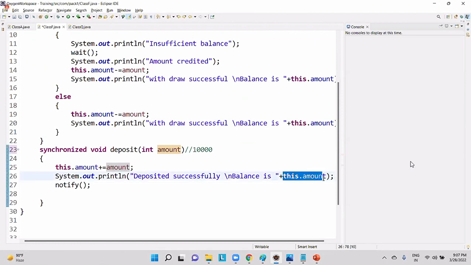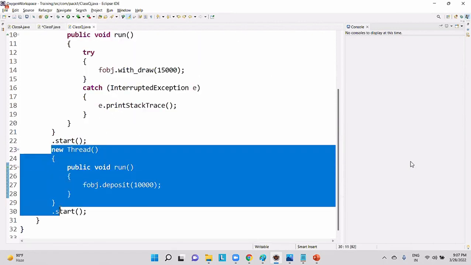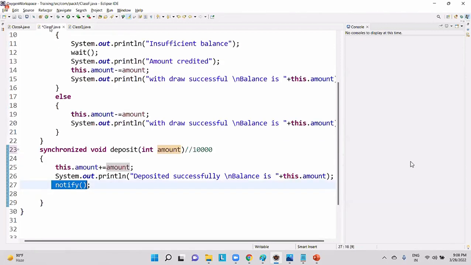After that, notify. This notify method will be executed by the second thread. Am I right or wrong? Whenever the second thread is executing this notify method, it will inform the first thread to resume its execution, means to continue the execution.